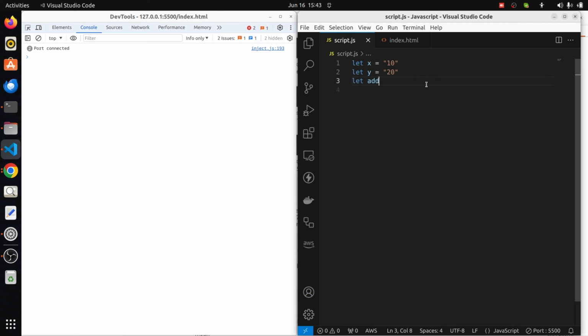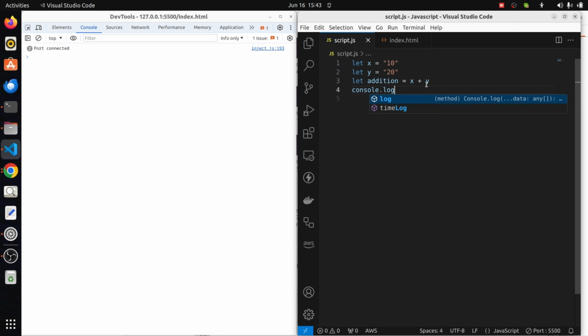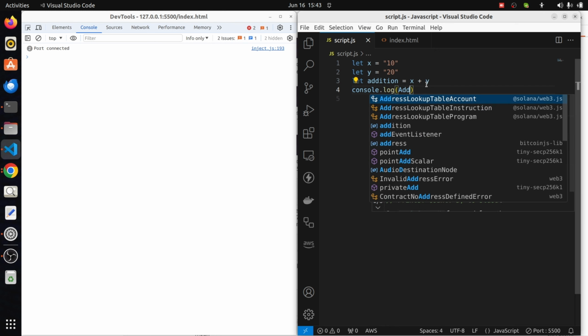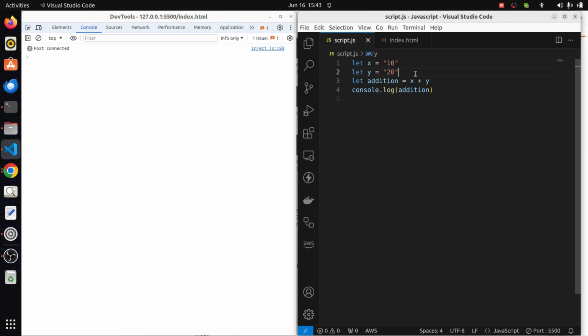Now let's say addition equals x plus y, right? Console.log addition. Good. So we can see 1020, because when adding strings together, it just takes the two values and places them side by side.